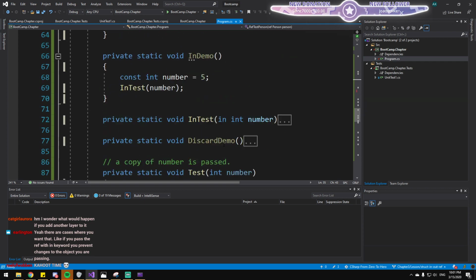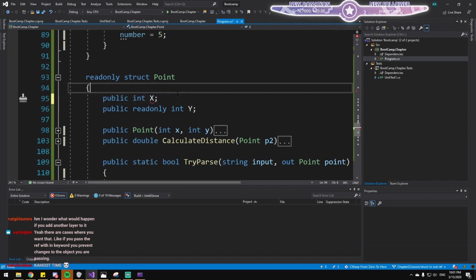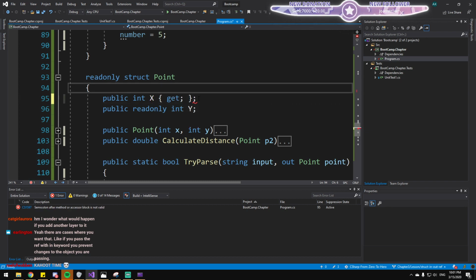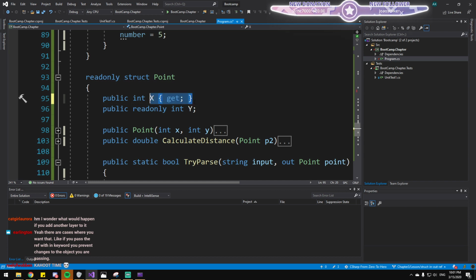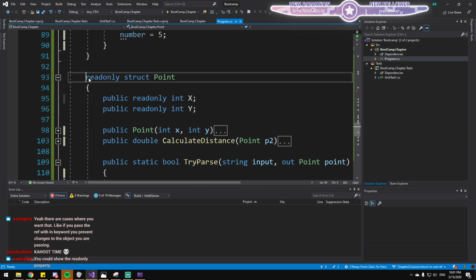What else? Struct. Well, I gave an example of struct. There's literally nothing special about struct, except, you know, if I add the read-only modifier and I don't have read-only stuff in the struct, then it will complain. I can mix it, all right. That's also fine. I can have something as a getter, another thing as a read-only. It works. But all structs ideally should be with this modifier, I recommend.